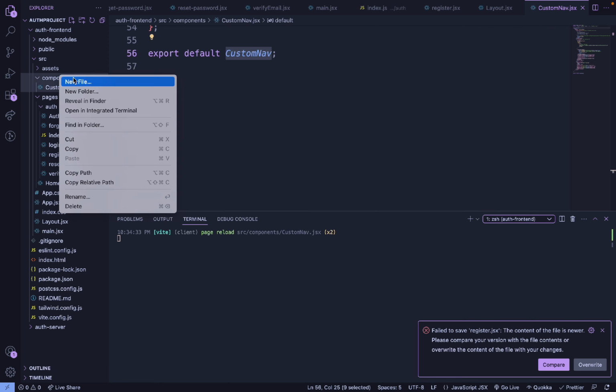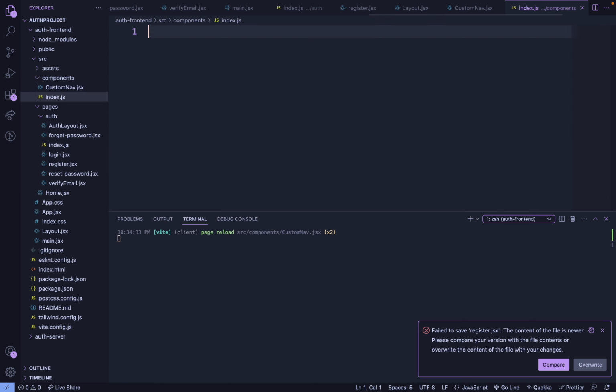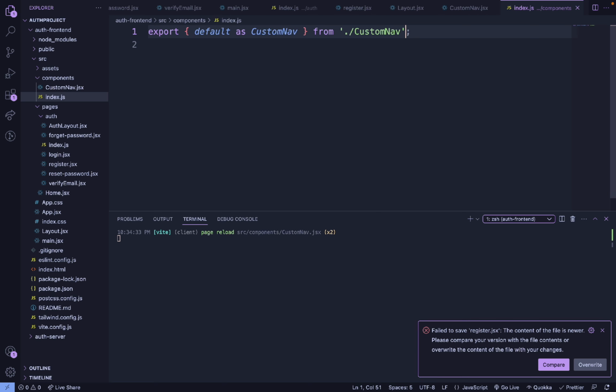Now I will add the index here, so in order to manage all the things. Okay, and I will export that as default custom nav from custom nav, right?